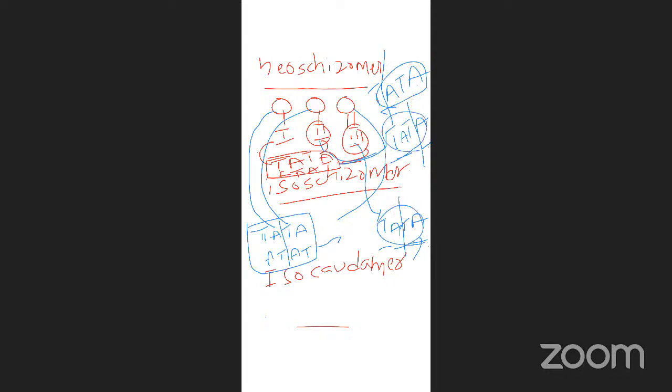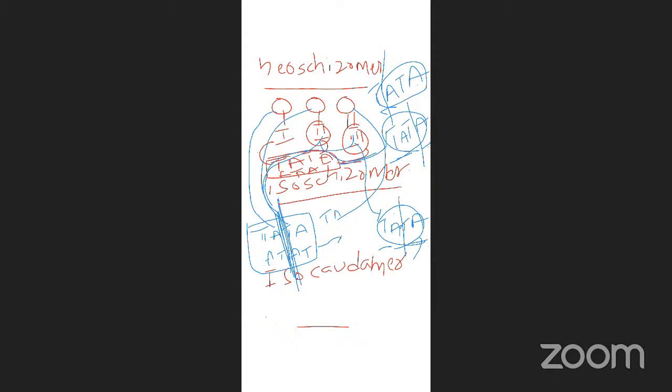Cleavage different, recognition sequence same, four nucleotides, where you read TA, Tata box. But in neoschizomer, the cleavage point different. Okay, understood, sir. In isoschizomer, recognition site same and cleavage same. If you take the first in isoschizomer, first TA, this is the first enzyme activity place, this is the cleavage place. If you take the second enzyme, it also cleaves the same region. If you take the third one also, it can cleave this region only. Right?